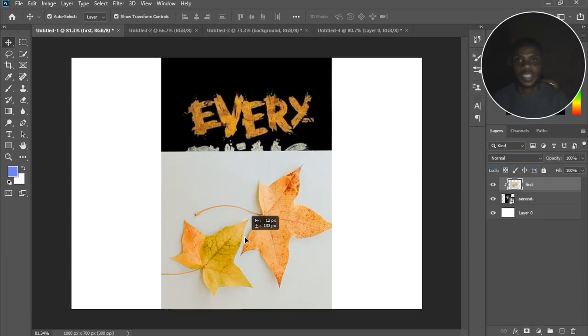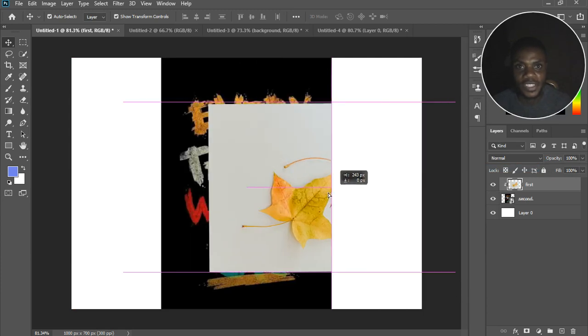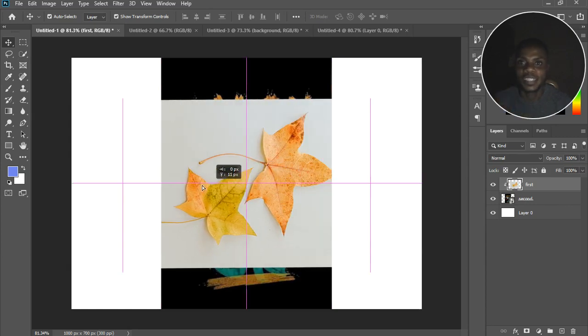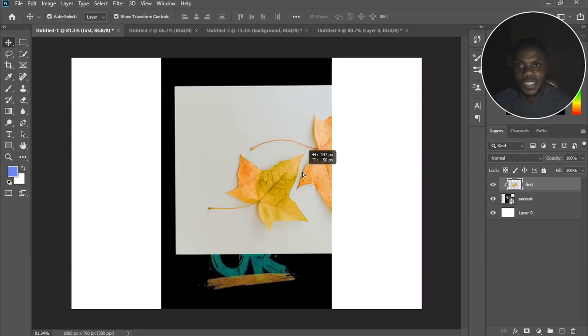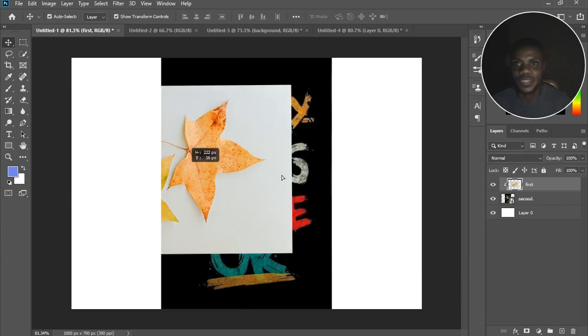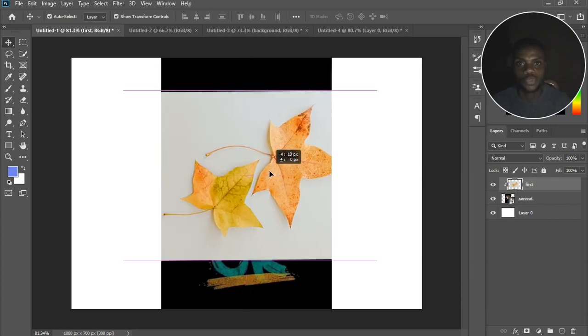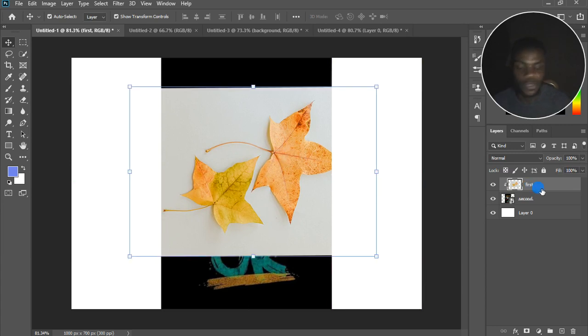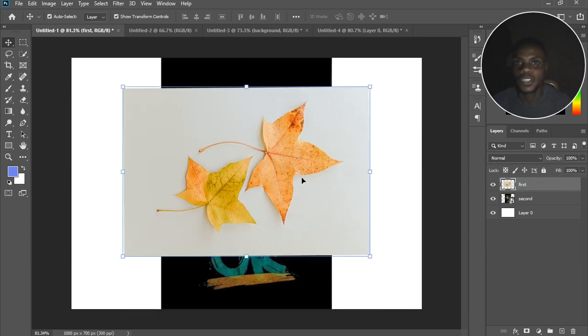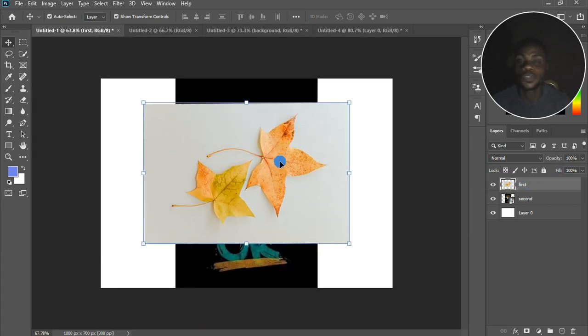So you see, you can adjust it, but it's as if it's being bounded by the black layer. So you understand what I mean by that. It won't leave the boundary of what you clip it to. Now that is clipping for you. You can hold down alt and remove the clipping mask, and then you see it like this. So clipping is very important in layers when you are doing photo manipulation or whatever you're trying to do.